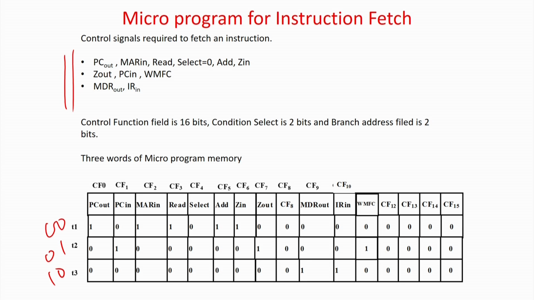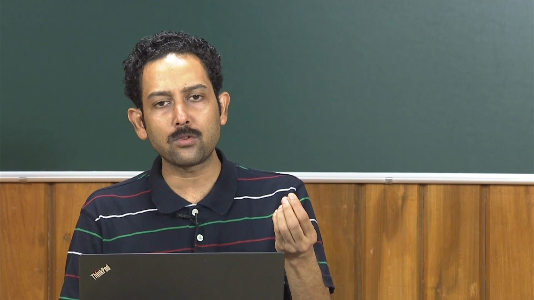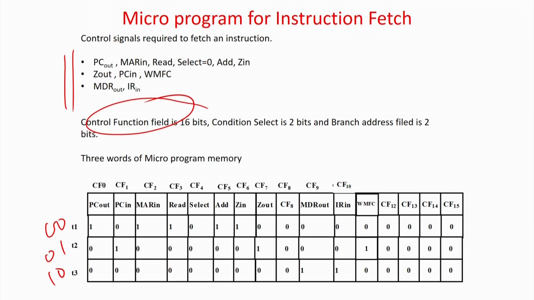So we are assuming that the control function is 16 bits, that means we assume that there are 16 signals. In fact, something may be vacant, because as I told you, address widths are generally 2 bit, 4 bit, 8 bit, 16 bit, 32 bit and so forth, but the control bits may not be a power of 2. You might have 10 control bits like PC in, PC out, MAR in. That may not be in terms of powers of 2, because that corresponds to some basic hardware points in the circuit. So here they are taking 16, but the control signals are basically how much?